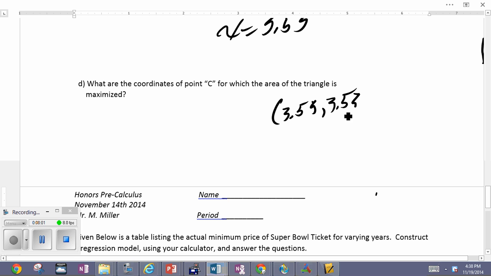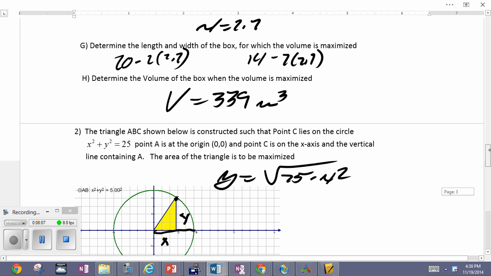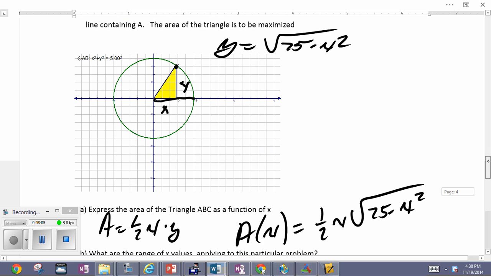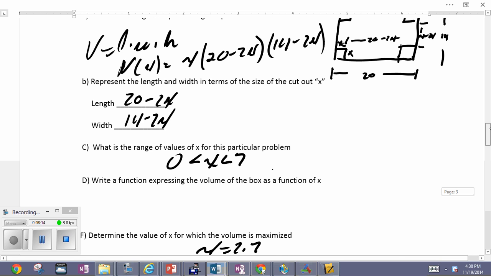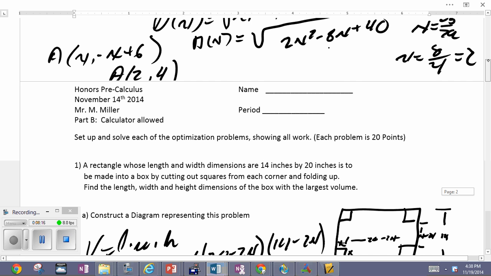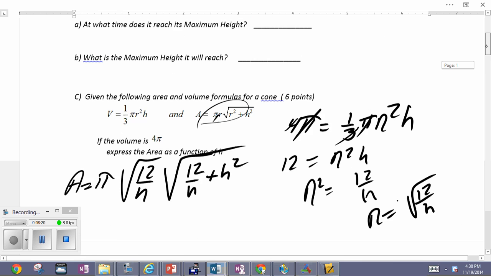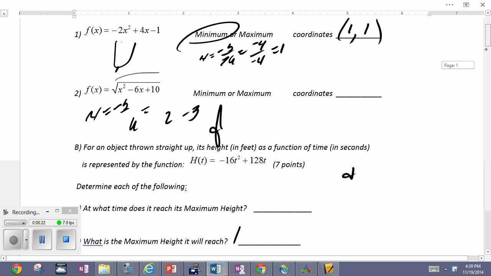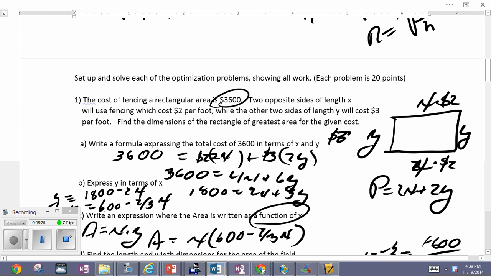We're done. That's the end of that test. There's your non-quadratic optimization with the calculator, finding the high points, and quadratic and quasi-quadratic optimizations using negative b over 2a. That's all we had to do with these.